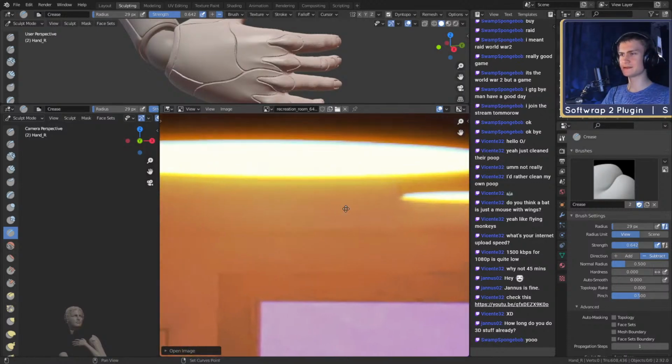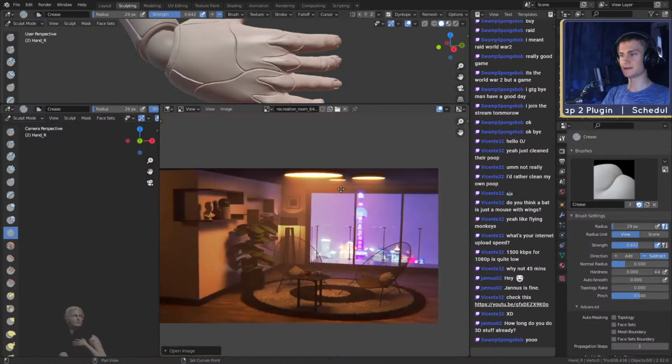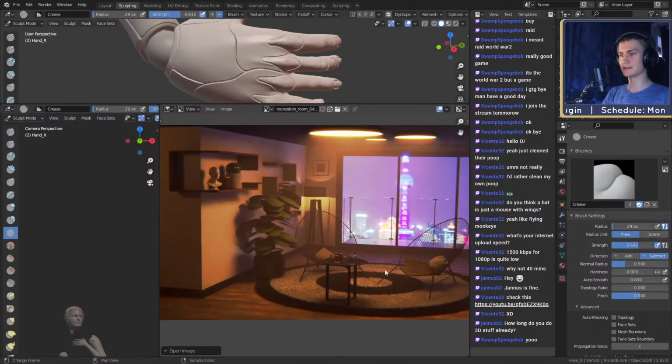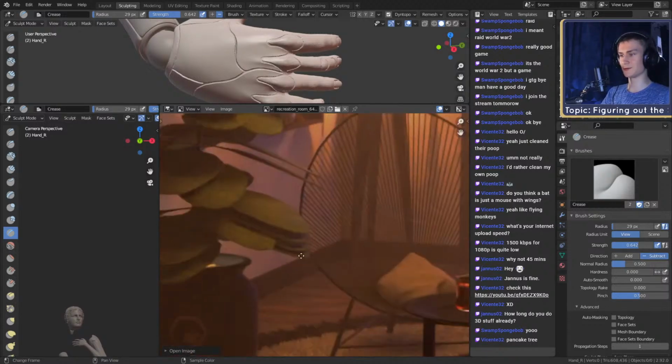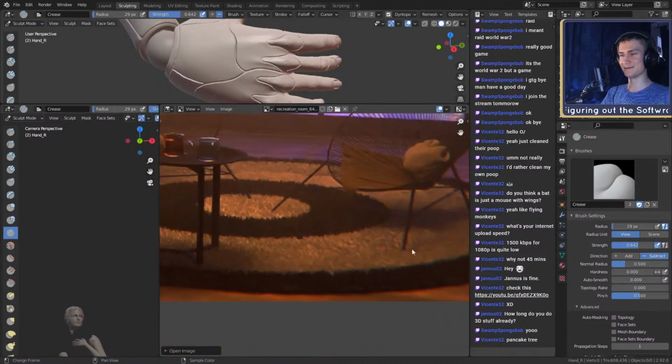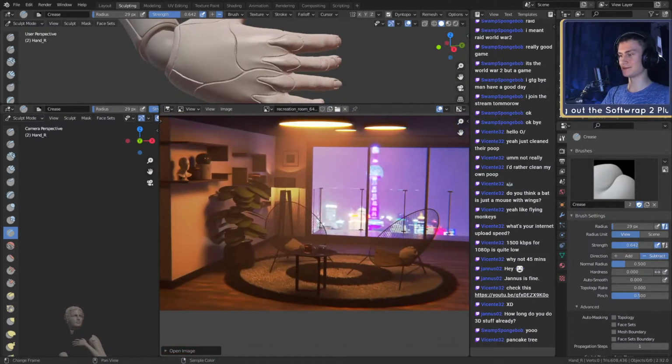I don't think you can see it in this image. Let me see if I can get a better image. But you can see the whole layout is still the same. I added a balcony on the outside with some glass. I wanted to use the same city as well, so I used an HDRI, basically a skybox, and put it out there. Added another shelf, a plant with my logo on it, and the carpet.